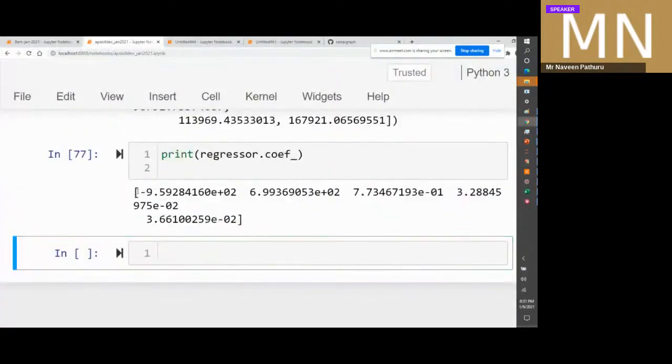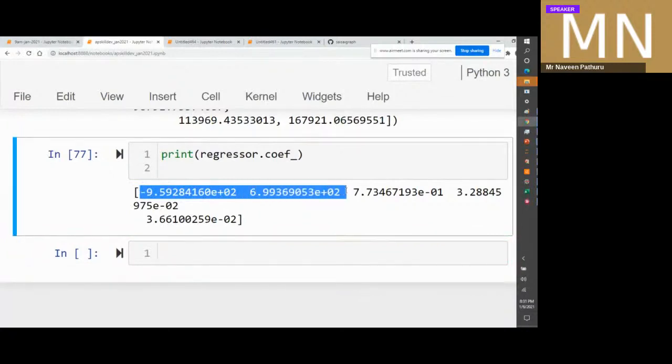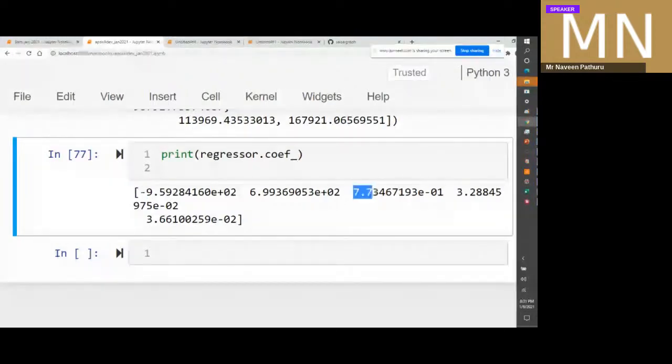Now if you take a look at this, the first 2 coefficients are not really interpretable. These 2 are related to the state. They're not really interpretable. But notice it is having a negative. Negative means it is kind of an indication of a negative correlation. Back to 7.73 E minus 1, which is 10 to the power of minus 1. That means 0.77. It is the story of the R&D. It is indicating for every 1 unit that you are spending in R&D, your profit is increasing by 0.77 units. Then come to administration. 3.2 multiplied by 10 to the power of minus 2 is 0.03. Administration is 0.03 units. Marketing is also 0.03 units.